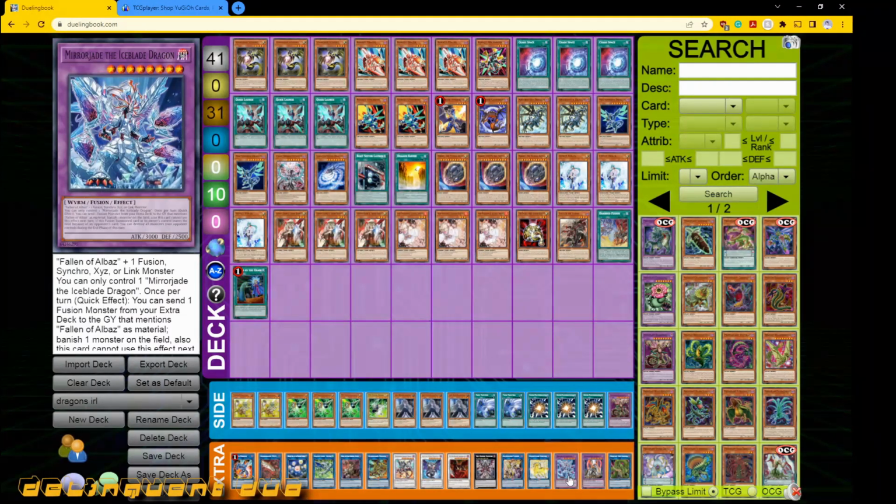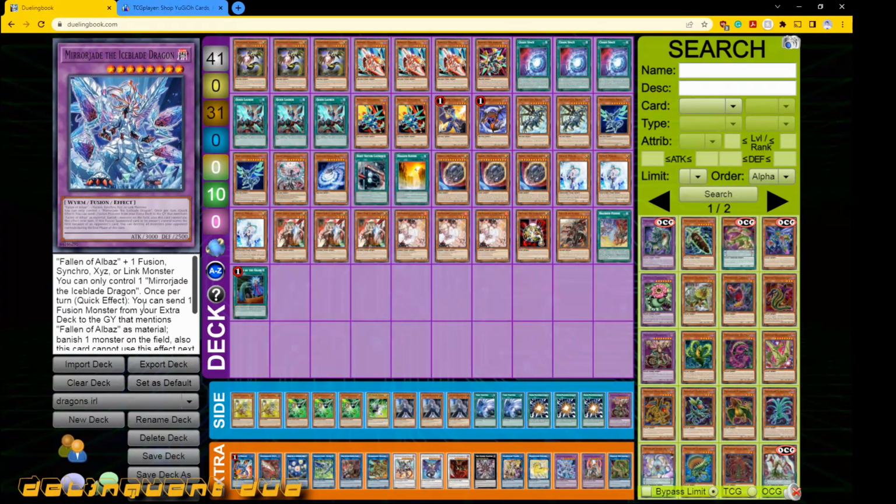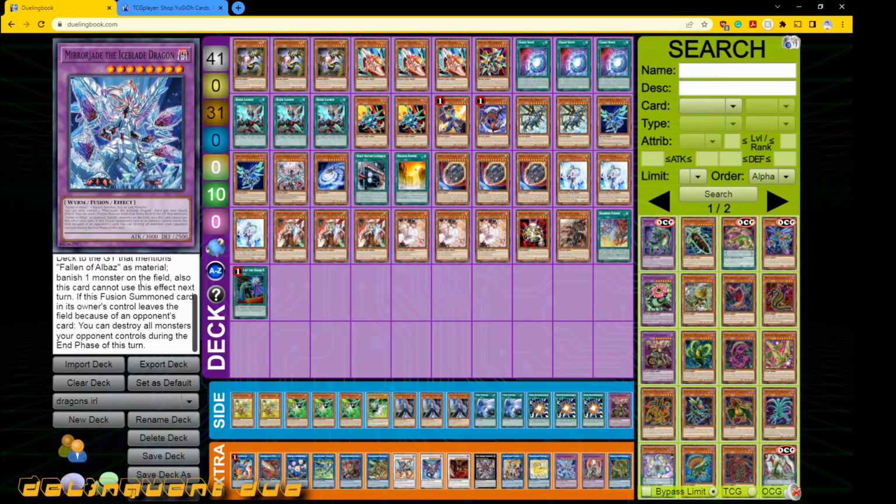Getting into the Mirror Jade is just an extremely strong interruption. It's a really good boss monster, and I do want to talk about it a little bit right now. So if you guys don't know what it does, this just came out in the Fallen of Albaz Strike Structure deck. So it says once per turn, quick effect, send a fusion monster from your extra deck that lists Fallen of Albaz as material, banish a monster on the field. Also, this card can now use the effect next turn.